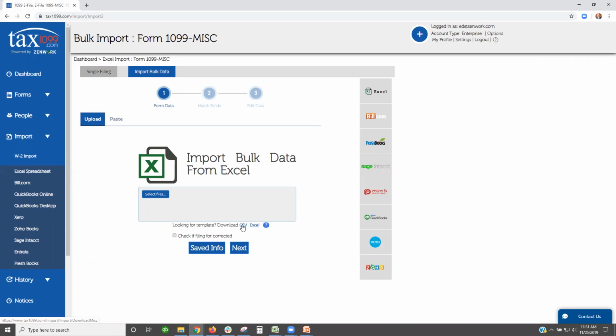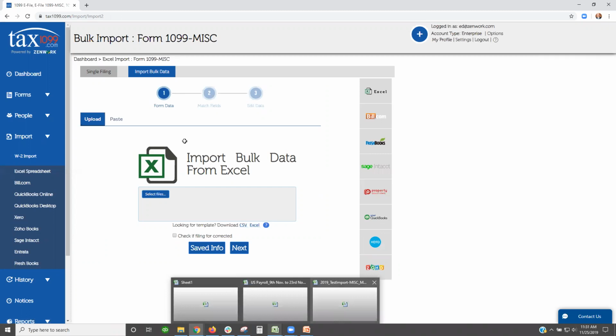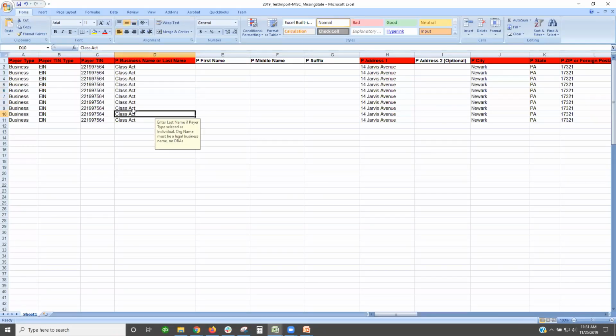You can download our template in CSV or Excel format. That will look like this when you download it. Obviously, I've put data into this one, but you'll see what the fields are that are required in red there, and then anything that's available but not required is listed in the white field there. You can also click into the column, or the cell, I should say, and you can see what's required for that. So EIN or SSN or ITIN, the 9-digit payer taxpayer identification number, the name, so forth and so on. You can see that as you go across the template as you're entering your data.